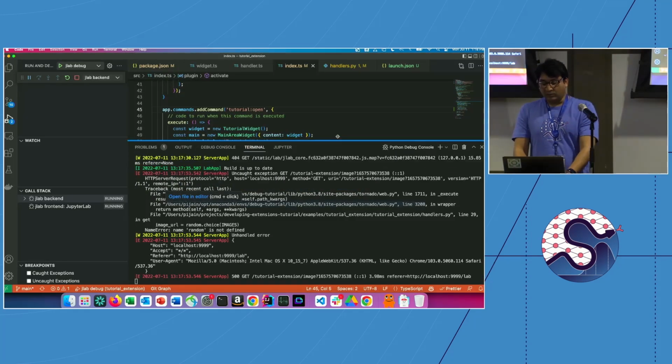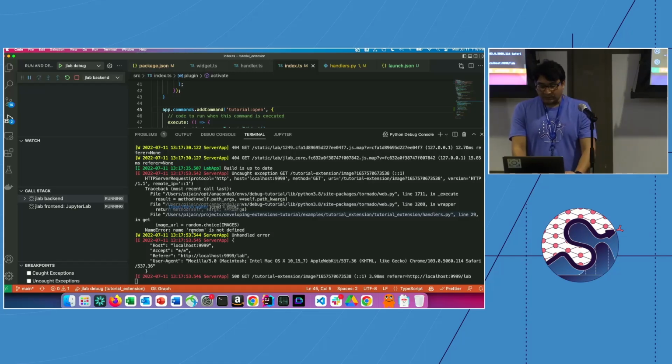If we go back here, this was the server log I was referring to earlier. This will have all the errors from the server side extension, and you can see that it's saying this module is missing because we never imported that. So it's basically throwing that exception.